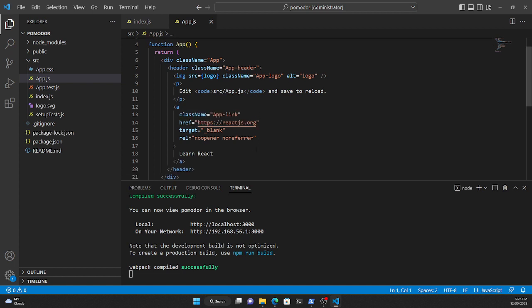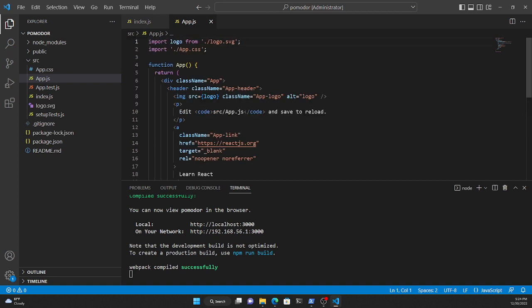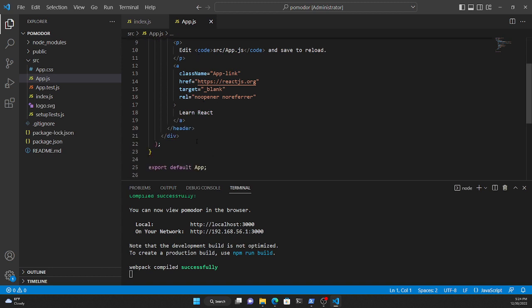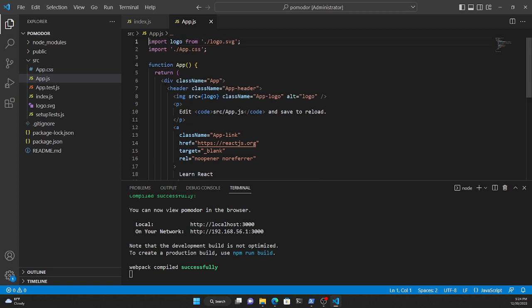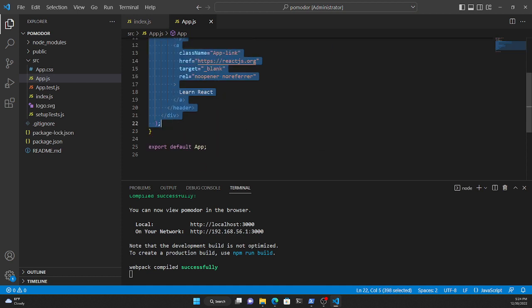Since we're doing a single page application style thing, all these little components are going to be switched out from within this App view. We're going to have a menu that we're going to want to insert from here and other things, if that makes sense. So let's go ahead and remove all of this stuff because we don't want it.